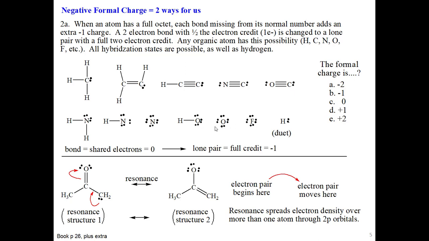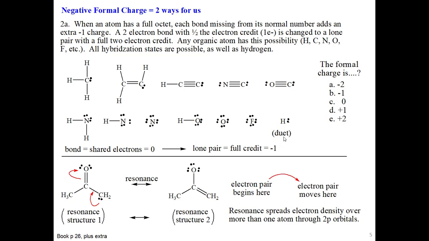And so this oxygen would have all 8 electrons and a -2 formal charge. Okay, fluorine in the same situation with all the electron credit only has a -1 formal charge because its Z effective is +7. 7 minus 8 would be a -1. Even hydrogen can be a minus charge. Hydrogen's Z effective is +1, but if it retains the electron pair for itself, which we call hydride, then it would have +1 -2, it would have a -1.